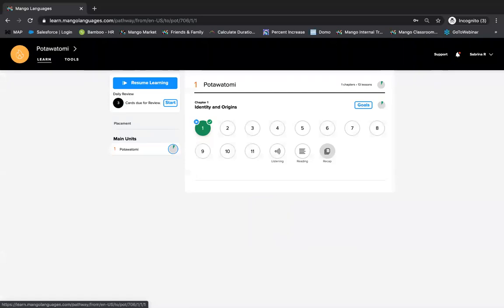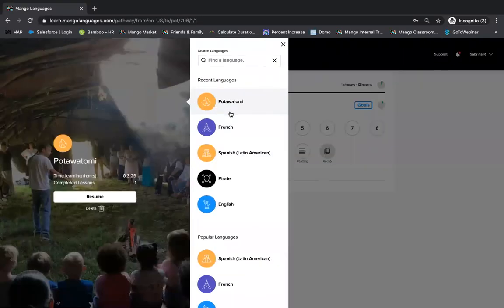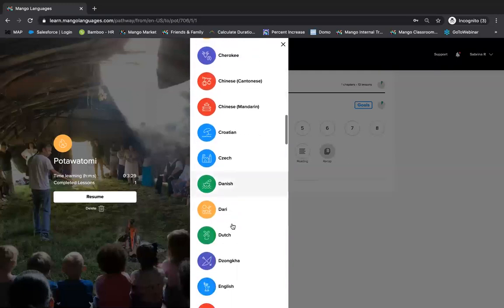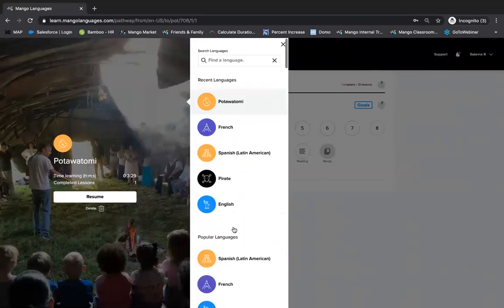And so for new users who are just creating their profiles for the very first time, the first thing that they will be prompted to do is to select the language that they would like to learn. That's the language that it will take you into, but you can choose any language and jump back and forth between as many as you want, as frequently as you want. So you can see here in this menu, it does pull up my most recent languages that I've been looking at. It'll then show the popular languages, and then it will show everything alphabetically. So, when you choose your language, once you start, you're not locked into it. You are able to play around and check out a couple other things.